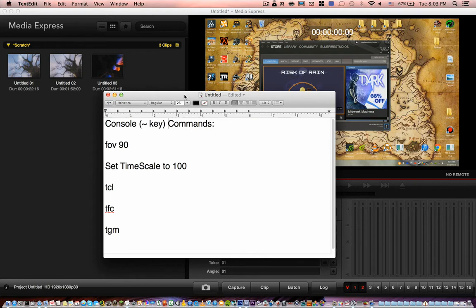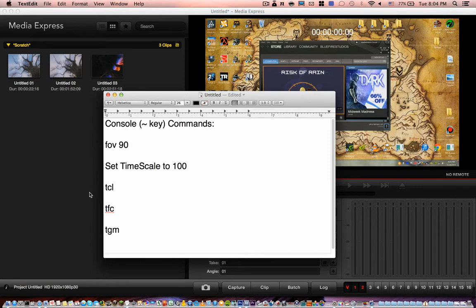TCL is toggle collisions. I would recommend using that to get your character into a place where the character is not in the way, where they're not disrupting the movement of the NPCs and stuff like that. But I would then toggle collisions again to get out of that, and then use the next one down, TFC, which is toggle free camera, which allows you to fly the camera around. The only thing you have to remember is that TCL actually moves your character, TFC moves the camera. So you can't go far away from your character because it will go into areas that are unloaded.